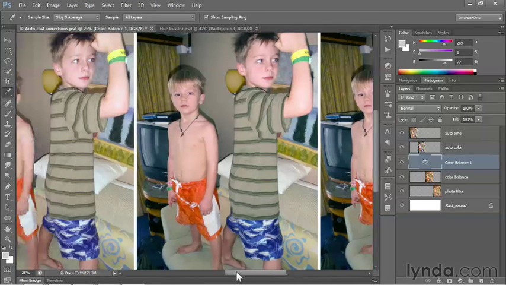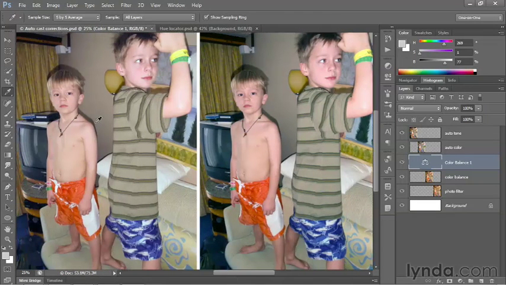The problem, however, vis-a-vis the previous correction, that is the correction that was applied using the auto color command, is that the colors over here in the color balance image are a little too saturated. So for example, my boys end up looking a little too pinkish. On the positive side, if you take a close look at this image on the left, we've got some pretty bright highlights around my eldest Max's nose, for example, and along his arm as well. So we're starting to lose some of that highlight detail, whereas the highlights are looking great in the color balance image.